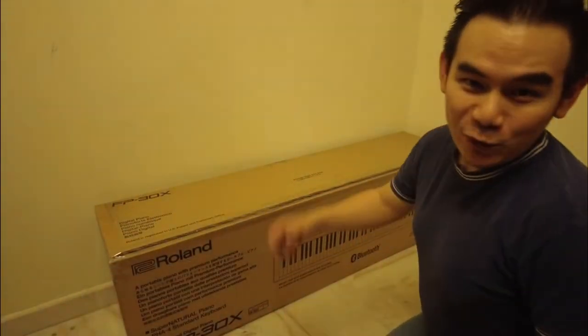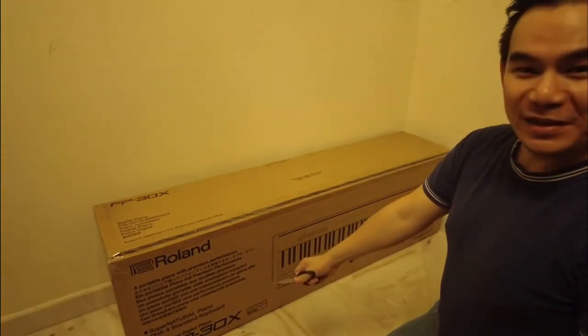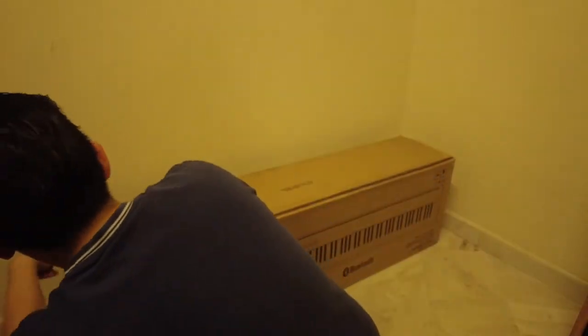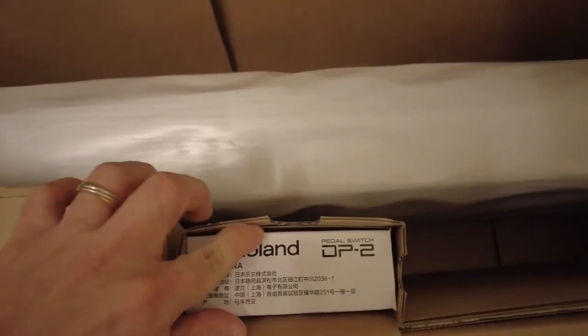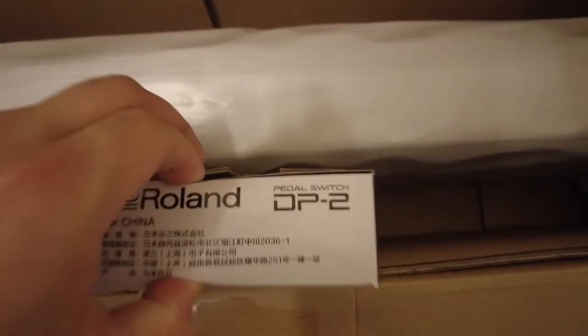Alright, for the moment that we've been waiting for, let us unbox the Roland FP-30X. Let's go! Alright, let me show you what's inside the box. As you can see, it comes with all the protective foam and the wrap. The keyboard is probably in this, and it comes with the Roland DP2 pedal switch.